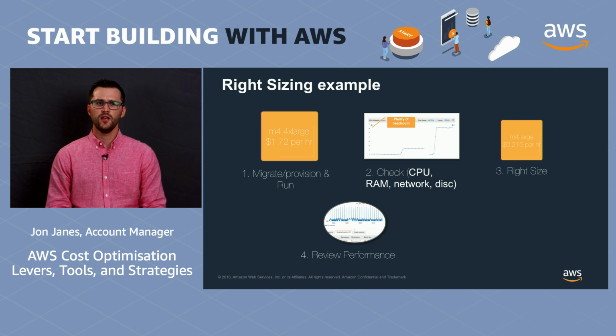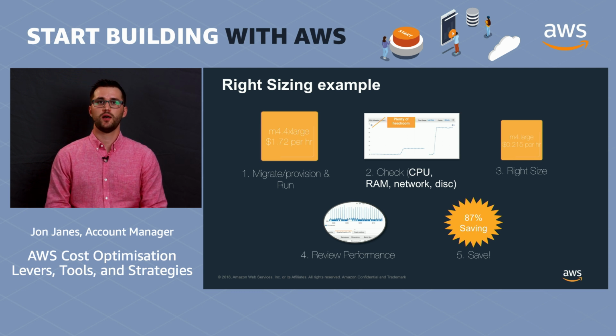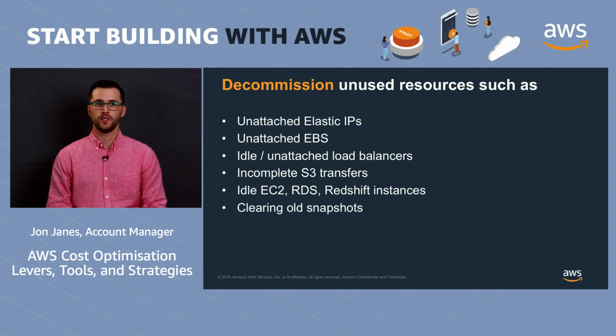After making an adjustment on the fly and right-sizing this particular instance, we can review and make sure the application is still stable and we have the required capacity. And then if we want, we can run that resource within the new instance. An example of how this cost optimizes this particular workload is that change in dollar price per the hourly rate that we're running. And in this essence, it saves us 87%. And this is just through changing the resource size. So you want to always make sure you're running the leanest and the cheapest resource for your particular workload. So that's the first area around right-sizing.